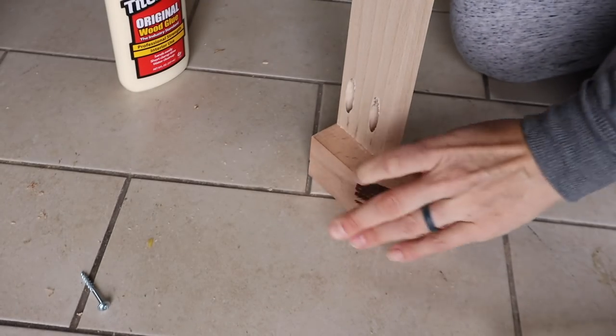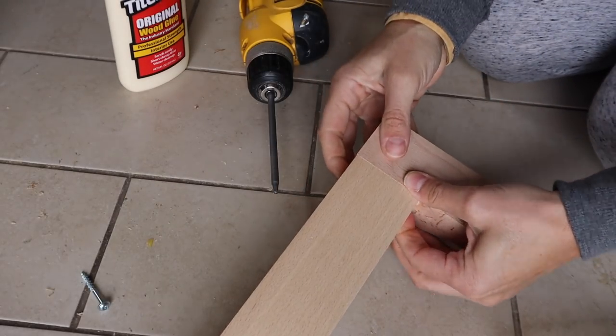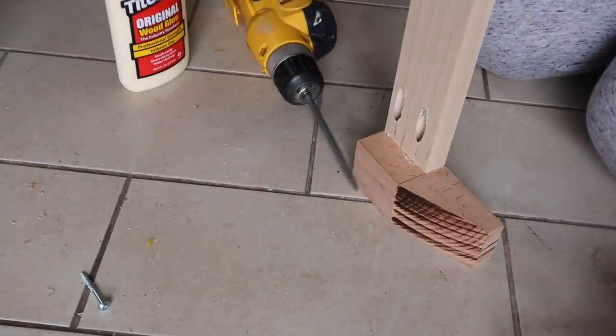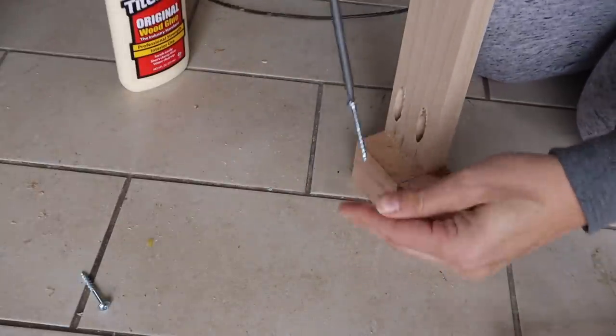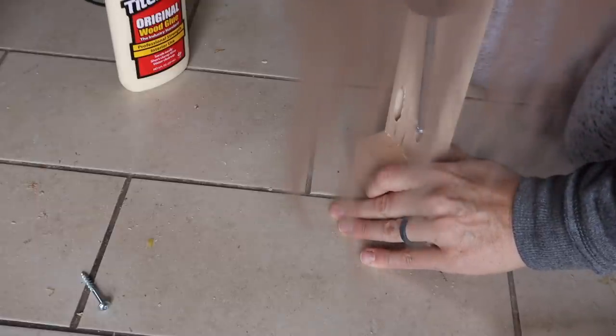But you're going to line everything up so that when you screw it, it's perfect. And so right here, you're going to kind of just push that back flush, since there's only one screw. Make sure everything is lined up, and then put your second screw in there, and you're just going to continue to put it all together, assemble it all together all the way around.